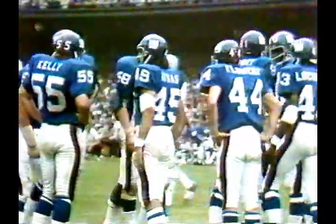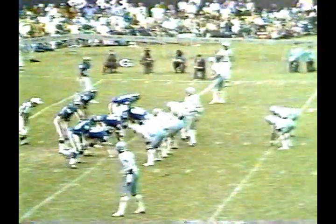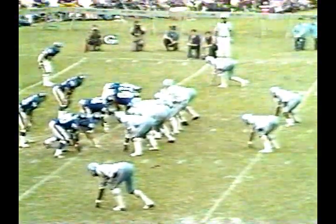The man that carries quite a burden for the Giants is Jack Gregory. Jack has had some personal problems, which many of you have heard about, but he's always on the strong side. Gregory, whenever you see the tight end go to one side or the other, look for 81. There he moves now to our left, top of your screen. All right, Billy Parks in as wide receiver. Ron Mayo, the tight end, went out. 3rd and 6 for a Houston touchdown.